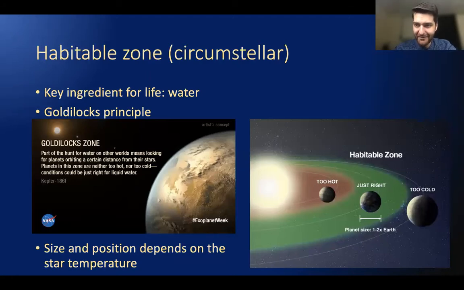Now, not everywhere in a galaxy and not everywhere around the star you can expect to find life. Why though? Because too far from the star, you don't have enough heat on a planet to sustain life. And then too close to a star, it might be burning hot. So we need to find something in the middle. And the astronomers have called this place a Goldilocks zone, where the water is liquid. So it's hot enough to make it liquid, but not too much to evaporate.